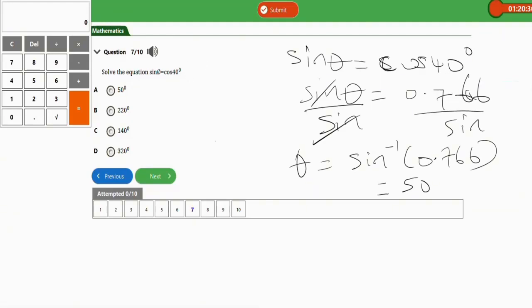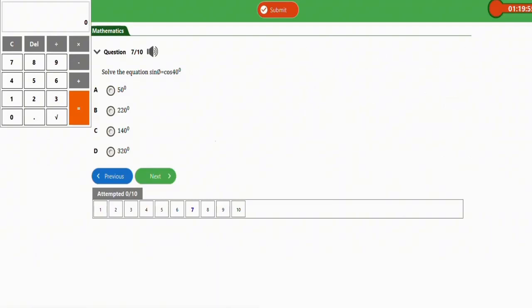Let's wipe this and solve the next question, the next repeated question under this topic. So the next repeated question I'm going to solve will be this question. It says if tan theta equals 3/4, find the value of sin theta plus cos theta.